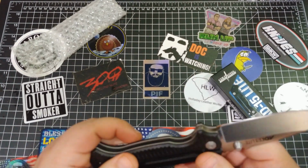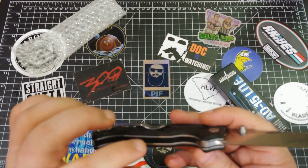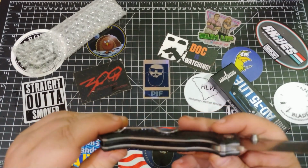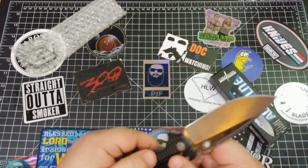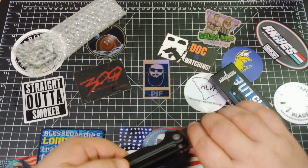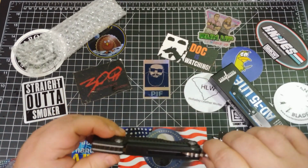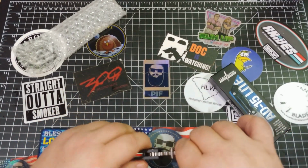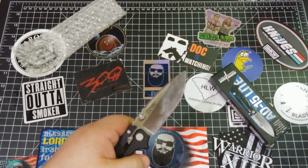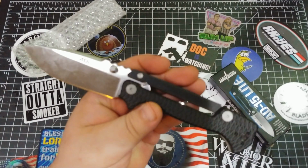And I know a lot of people have problems with Grivory. I have no idea why. But with the steel liners in there, you're not going to have any issue. If you think that Grivory is less durable, well, that's fine. Unless you're just going to take this thing and start hammering the mess out of it, that's never going to break because of the steel liners. So that's not really going to have an issue. So that might be why it's just a little bit lighter than the G10 scales. I'm guessing that's what it is. So have a look there.